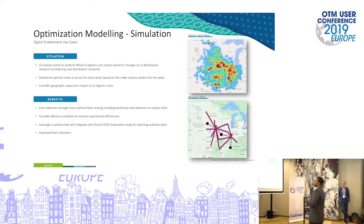But yeah, what are the benefits that we get? By utilizing this, we can perform route optimization. OTM does that. They were also not effectively using backhauls, the empty mile. I just saw in the previous session, with 19C, they said they are introducing the feature. So we factored in those things, because we can efficiently handle the fleet when we are able to operate in backhaul fashion, so that we reduce the empty miles. That was one of the considerations that we had.